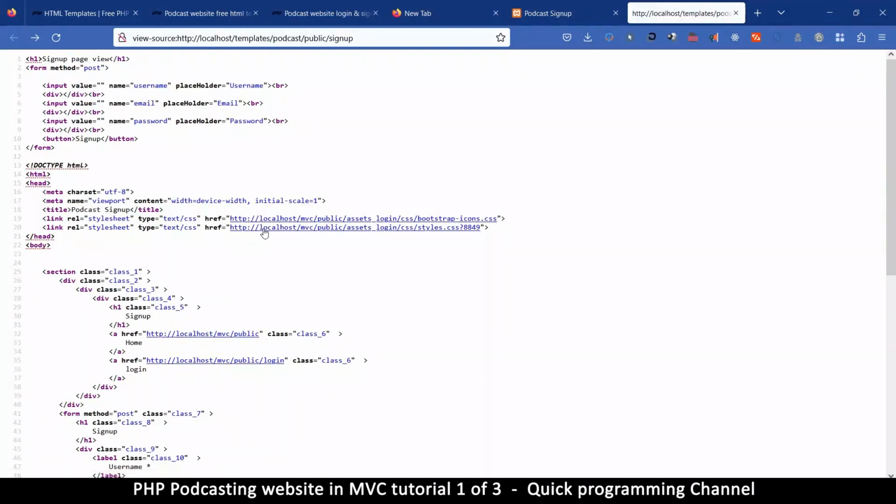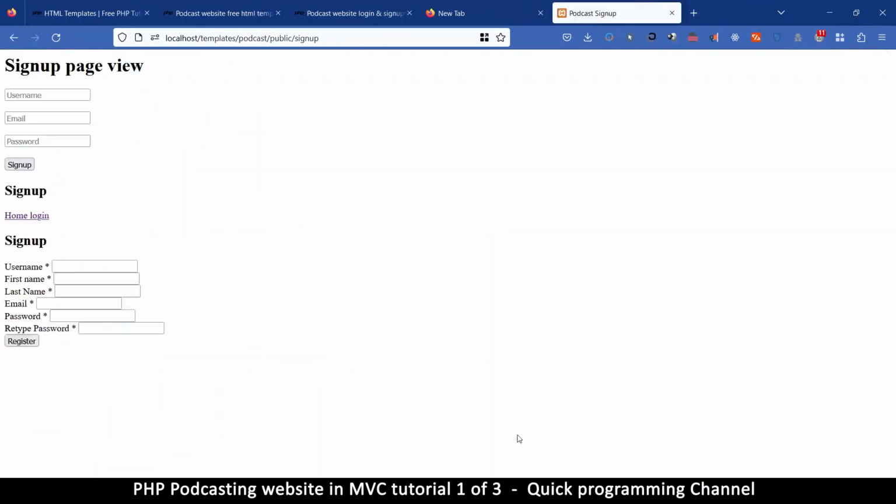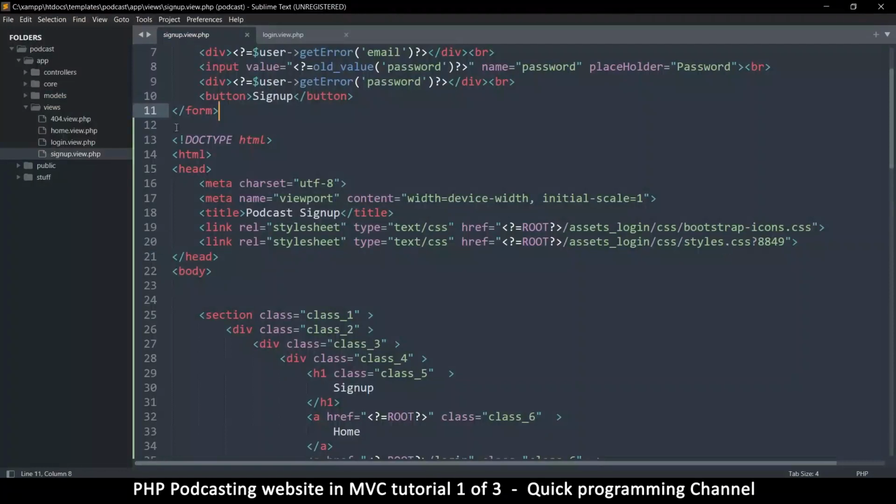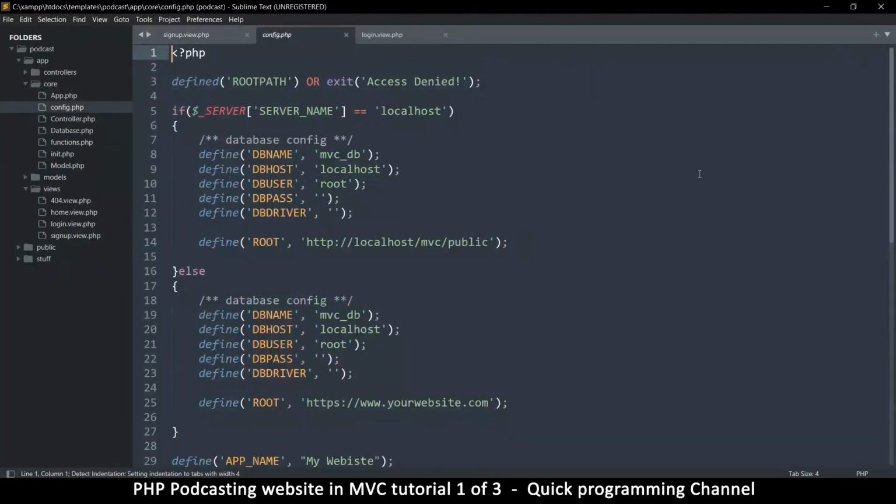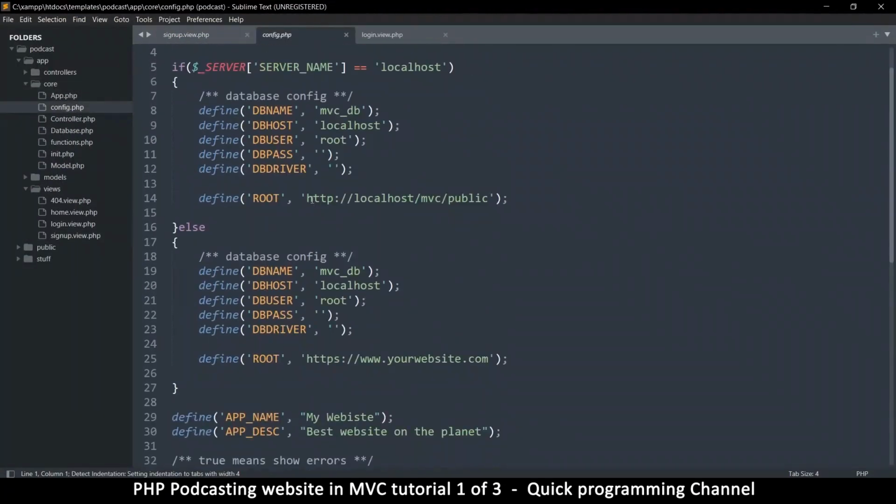So if I look closely, there's localhost MVC public assets. So that's the wrong place. The reason this is wrong is because the MVC original has, inside the core, a config file, right, which tells you what the value of the root is, which we've been using all this time.